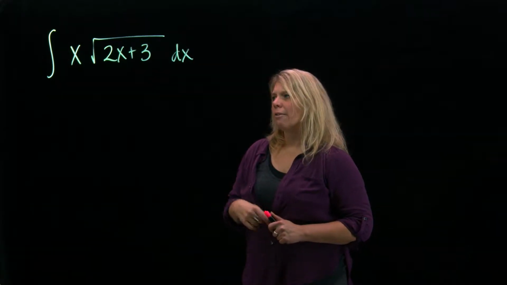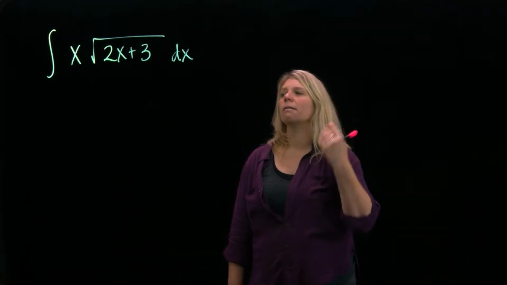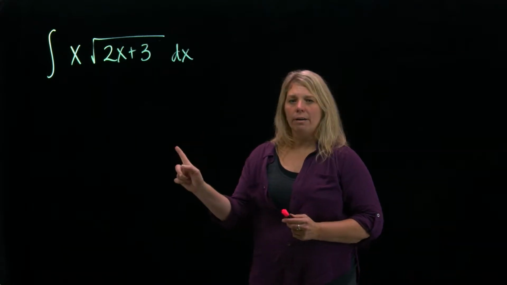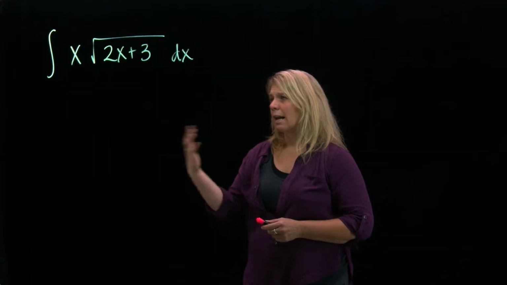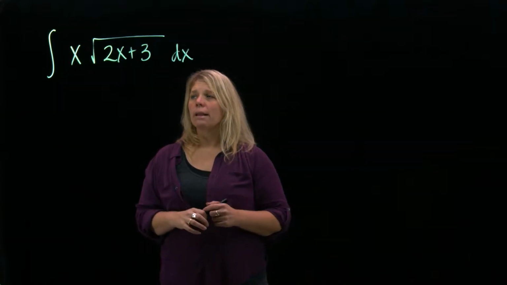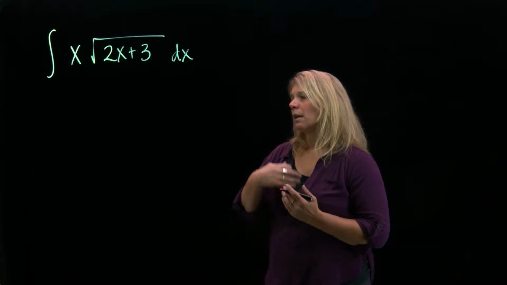I do know the antiderivative of x, or I do know the antiderivative of square root of x. I could rewrite that in terms of power rule, but that's not what I have here. I have a product of functions. I can't just integrate products by integrating the pieces of it. So we might think about what to let u equal to try a u substitution.